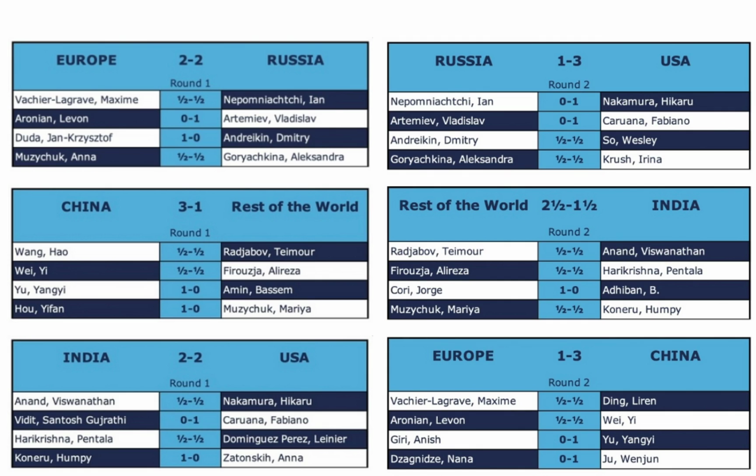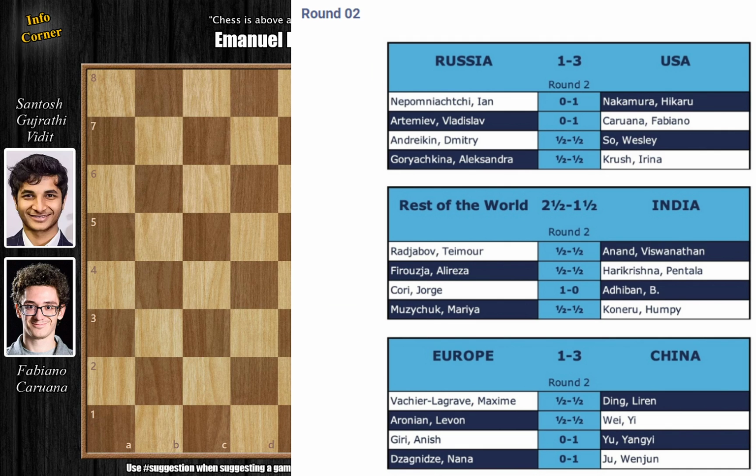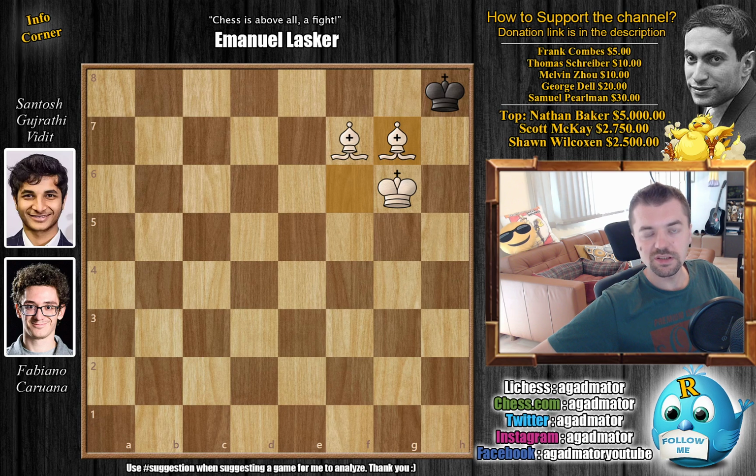And it's a really exciting team, the rest of the world. Radjabov on board 1, then Firouzja, Jorge Cori, and Mariya Muzychuk. Really an exciting team. And here we have Europe against China. Europe lost with a result of 1-3, with the winners being Yu Yangyi and Zhu Wenjun. And also, I think it's interesting to mention that Kasparov is the captain of Team Europe, so I'm sure that he's not very happy that they lost.